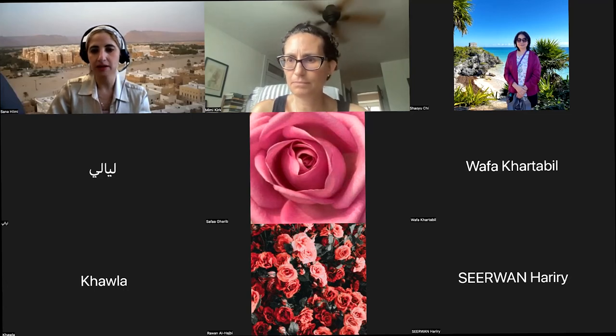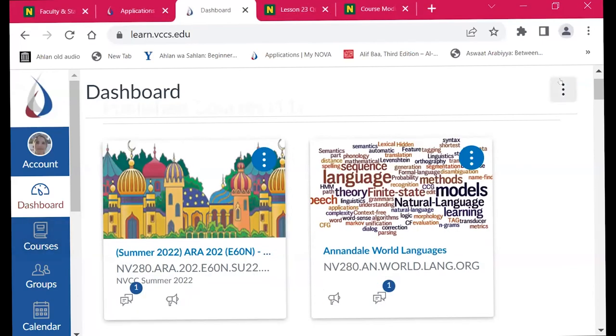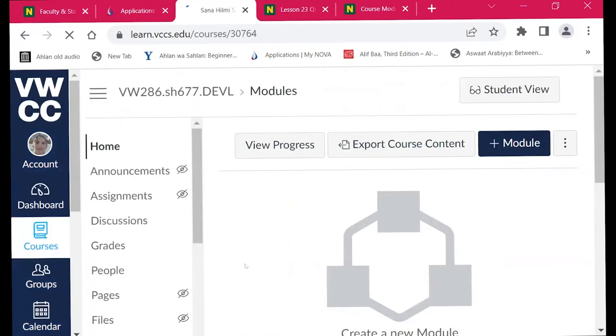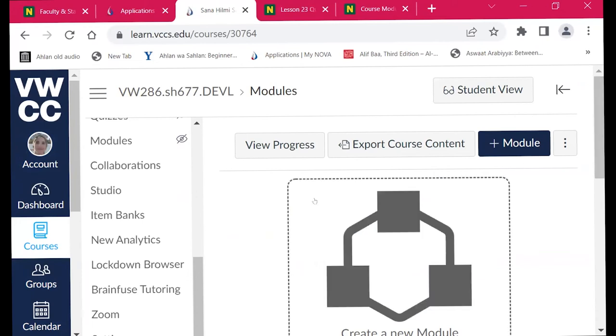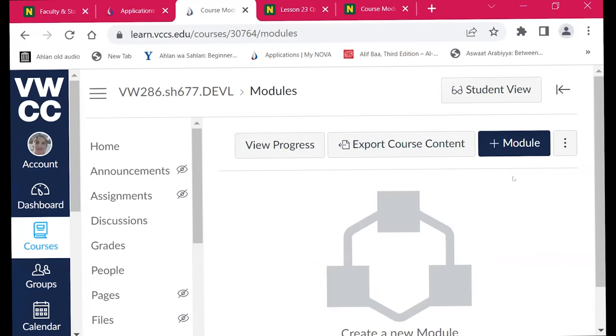One of the things that I like about Canvas is the dashboard. Let's pretend I'm myself and go to Senna Sandbox. You have the course, let's say this is the course that I really wanted to get. I recommend that you create the module name first, because if you put it there and send it, it might not know where to go. So create your module name, let's say lesson 4, 5, lesson 5, lesson 6, and lesson 7.